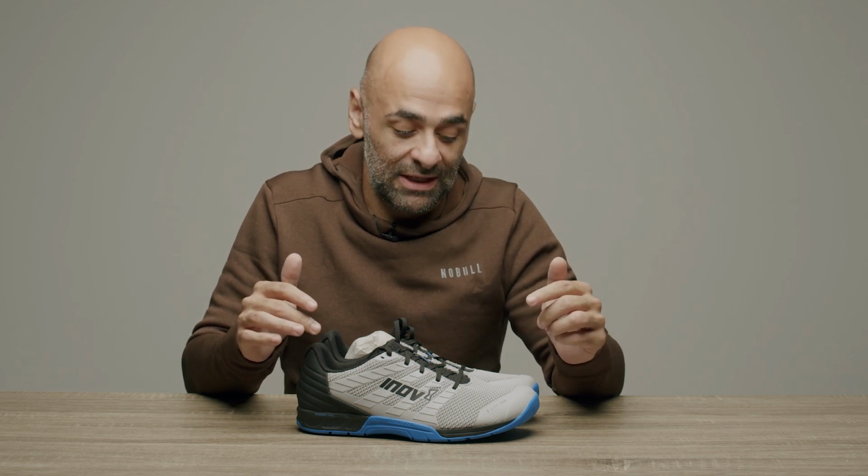This version of the F Lite 260s were designed with Scott Panchik, who is a veteran CrossFit Games athlete who's actually retired recently. Scott had been working with the brand on and off for a year before announcing his retirement, and these shoes are an homage to not just his career, but the things he would have wanted to see in a pair of shoes that were going to come out for CrossFit athletes.